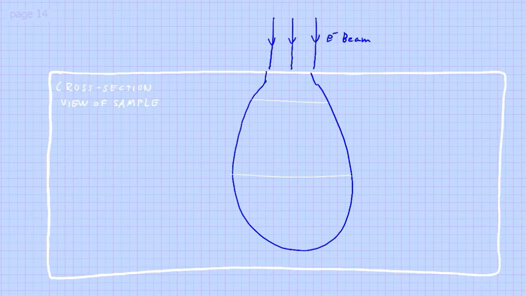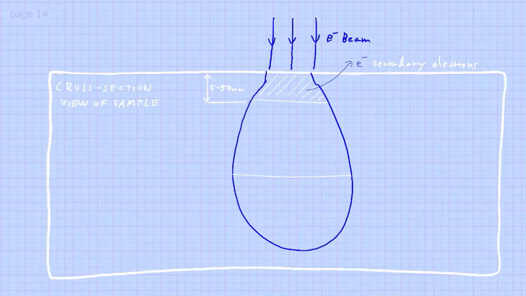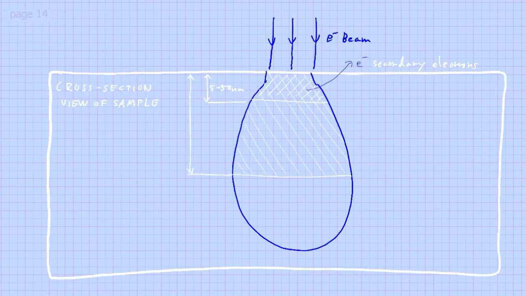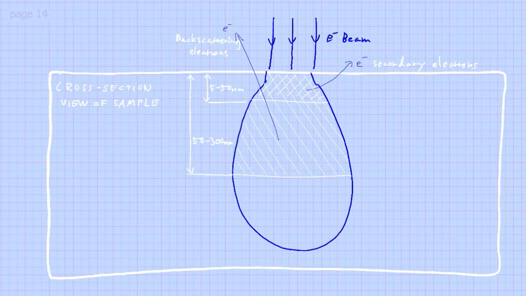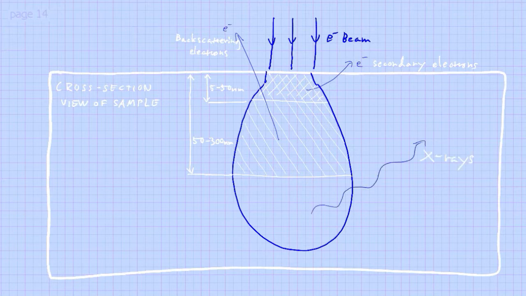For example, most of the secondary electrons are produced in the upper topmost layer of this. Then beneath that layer you will have a big region where you have backscattered electrons - that's the high energetic electrons that are reflected back from the beam, and these go directly in the opposite direction upwards. The final bottom layer of this drop will create the characteristic X-rays of the sample. So if you have a detector for that, the X-rays will come from that region. It's important to know that it will be from the bottom layer of this interaction. If you're looking for surface features with X-rays, then you need to drop the accelerating voltage to make this drop smaller.